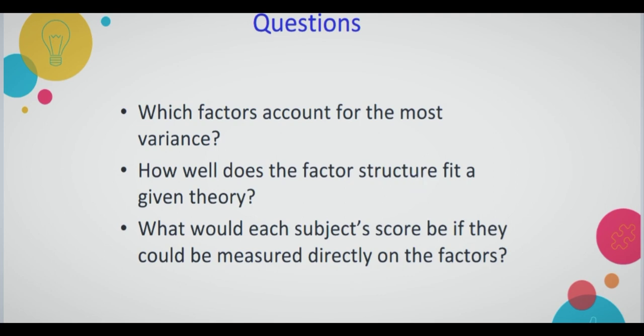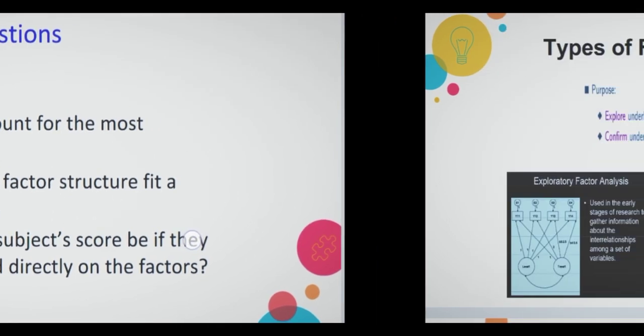What would each subject score be if they could be measured directly on the factors? Okay, this one ni belum masuk lagi lah. Kita akan tengok dia punya score untuk measure on the factors. Okay, nanti last kali I akan explain balik the factor analysis from the start, daripada awal sehingga akhir at the end of the chapter nanti.